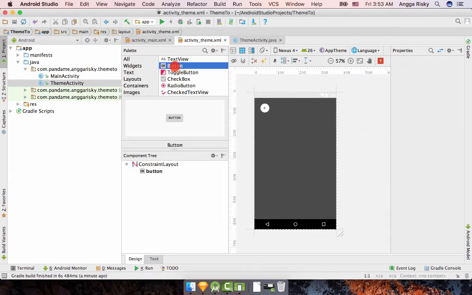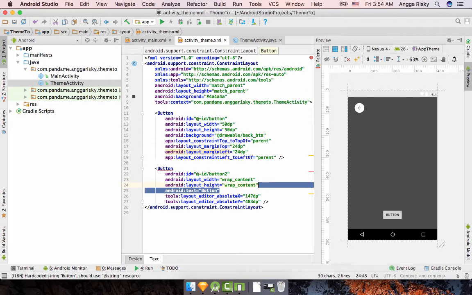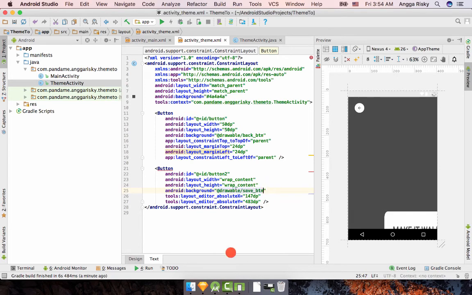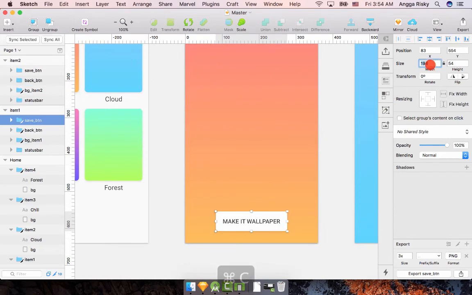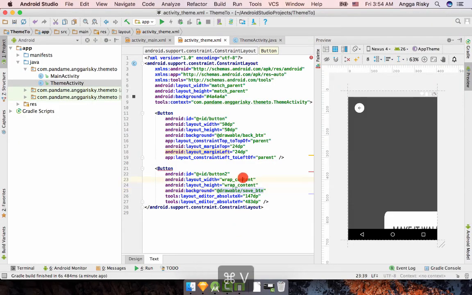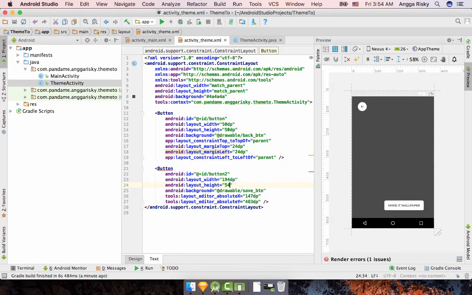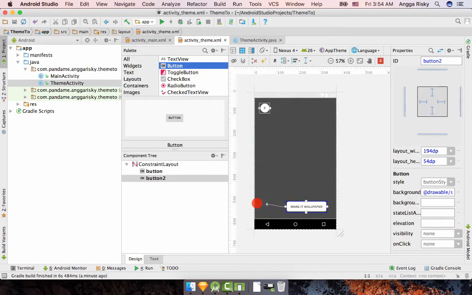Cool. Now the second one is designed for the button, so we're going back to the text and setting the background to drawable save button. In the save button, we're going to set the width and height, dp, and this is 55 dp, and we're going back to the design, and here we're going to set the margin left and margin right and margin bottom.